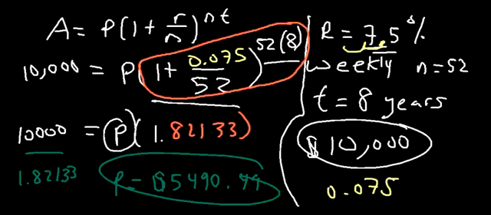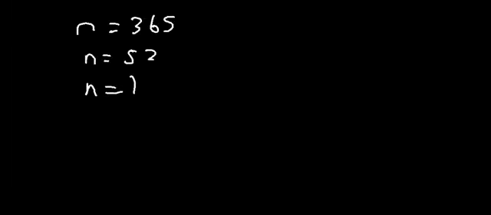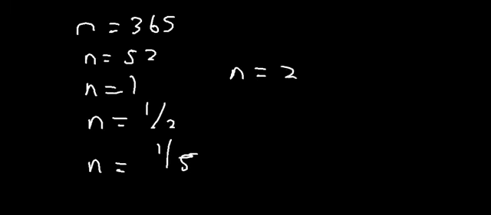By the way, we said that for daily, N is 365. And for weekly, N is 52. And for annually, N is just 1. But what if your account is credited every 2 years instead of every 1 year? If it's credited every 2 years, N is 1/2. Let's say if it's credited every 5 years, N is 1/5. If it's credited twice a year, N is 2. That's semi-annually. Do you see a pattern here? If it's credited every 8 years, N is 1/8. So just in case you get some rare problem that states something like that, that's what you can do for that situation.